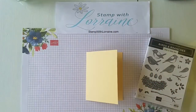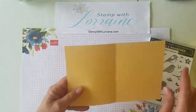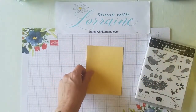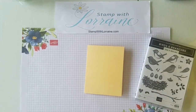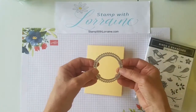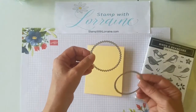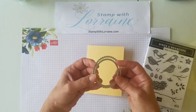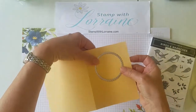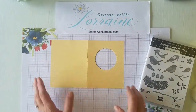I'm going to start with So Saffron cardstock - your regular card base, starting with five and a half by eight and a half scored in the middle at four and a quarter. Then you're going to decide what shape you want to die cut - it could be circles like mine, square, rectangle, or oval. You want to get two die cuts where one is slightly bigger than the other to give you that layered look. I chose the layering circles - the scallop and then the smaller straight edge to go in the middle. Die cut this right on the card front, making sure you open it when you run it through your Big Shot.